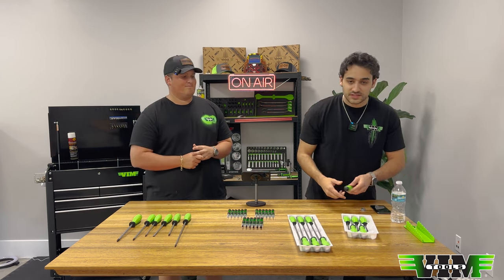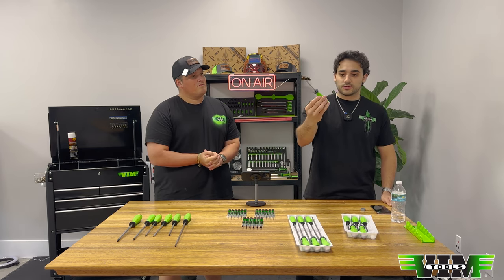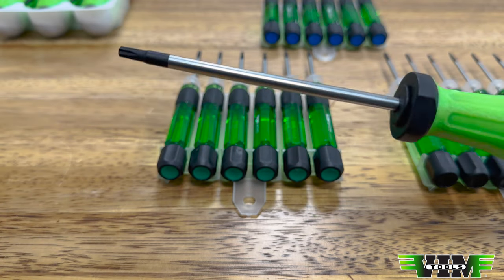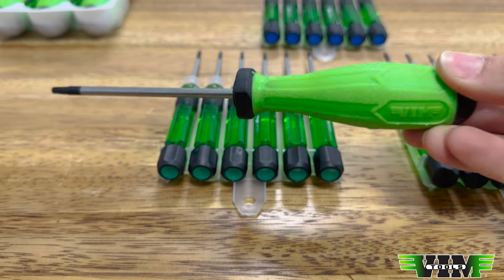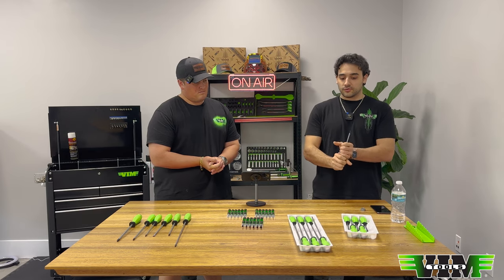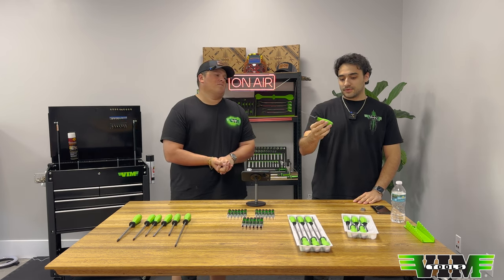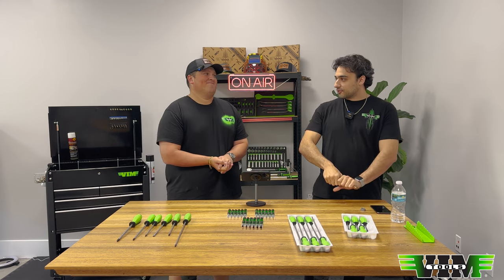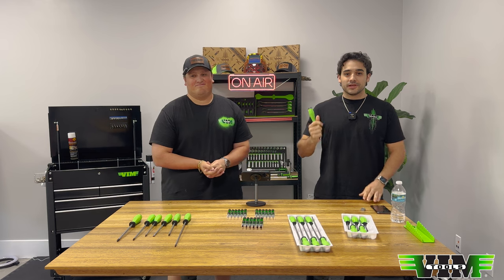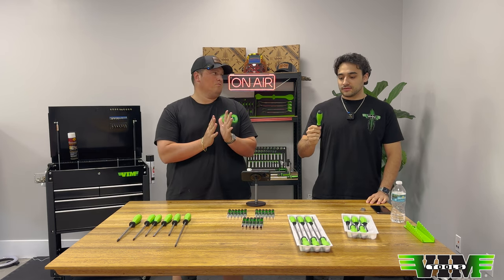All right. So, we have the TX100 as opposed to the XL, which is just a regular length screwdriver with the same handles and the S2 steel blades with magnetic tips. These handles are really unmatched. If you haven't tried them before, I really suggest you just get some and feel them, because the amount of grip you get from these, you're not going to find with any other screwdriver, and they do hold up.